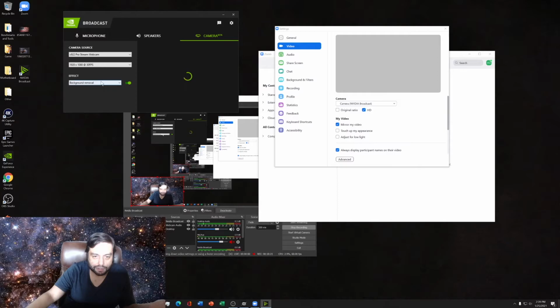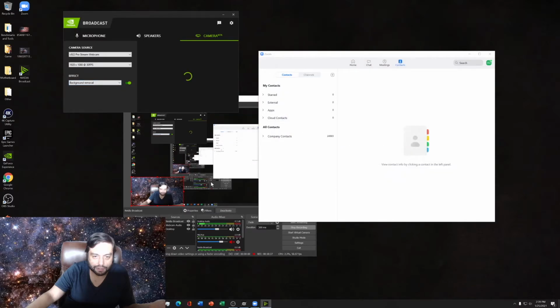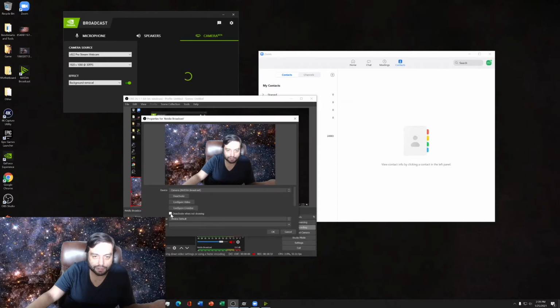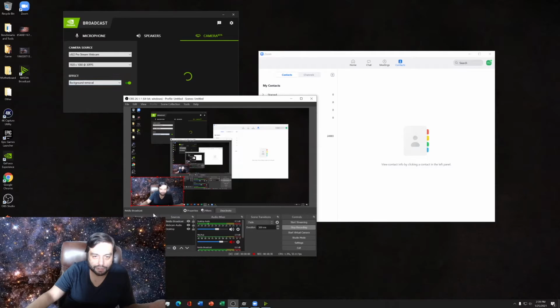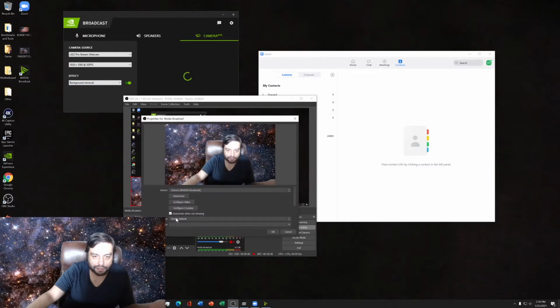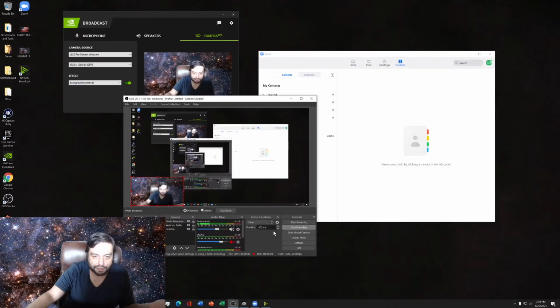Oh yeah, one more feature I'm going to show you with this. If it can figure it out. It's kind of broken because it has like five things trying to retrieve the source. So let's go ahead and just deactivate when not using. That might fix it. And then go like that again. There you go. Encoding overloaded. Consider turning down video settings. Yeah, it didn't know what it was doing.